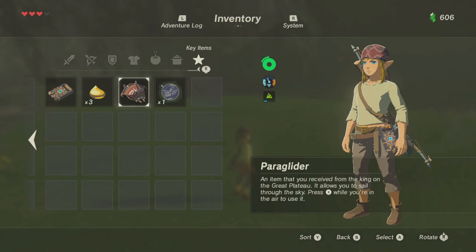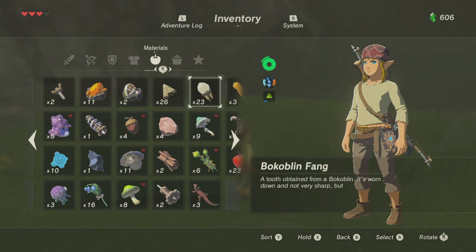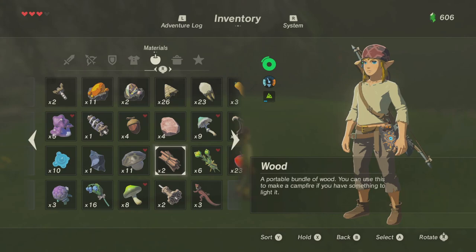Maybe under materials? Yeah, wood. A portable bundle of wood. You can use this to make a campfire if you have something to light it. Well, I could make a campfire, but do I know how to cook at a campfire?